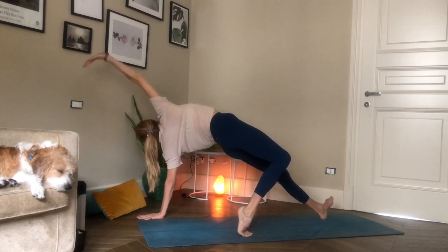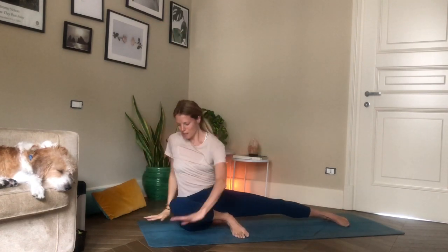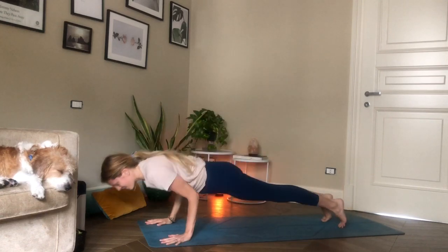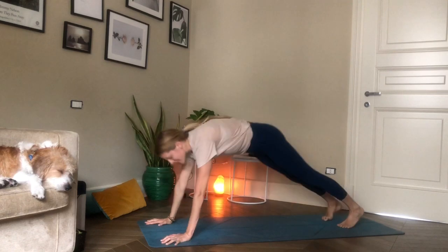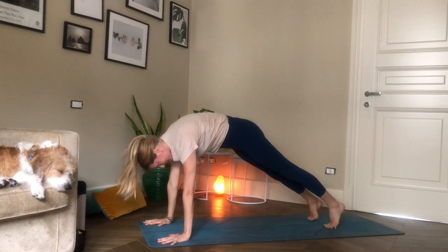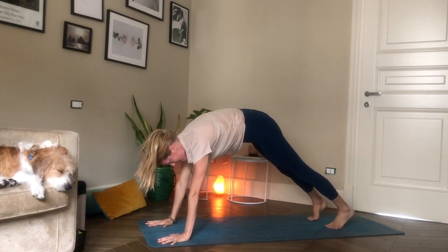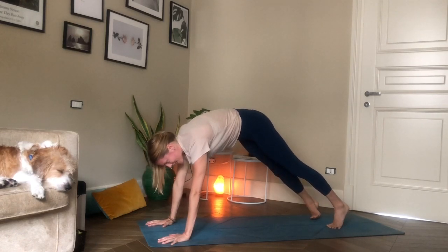And slowly lower back down, turn to the front, palms on the ground, stepping through Vinyasa. Upward facing dog or cobra. Exhale for downward facing dog. From here, rolling forward into a plank. Make sure you're keeping your right hand on the ground and spreading your fingers wide.